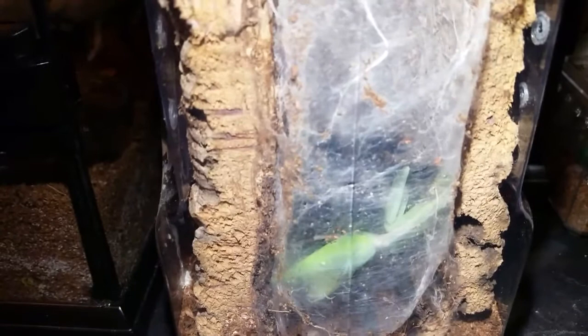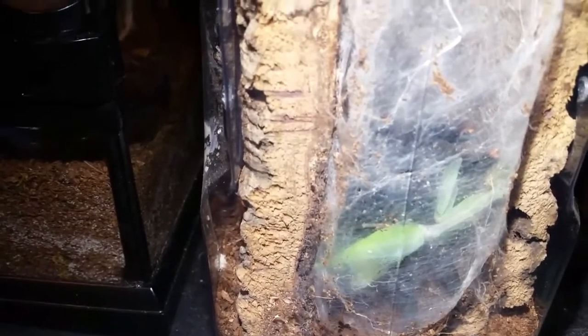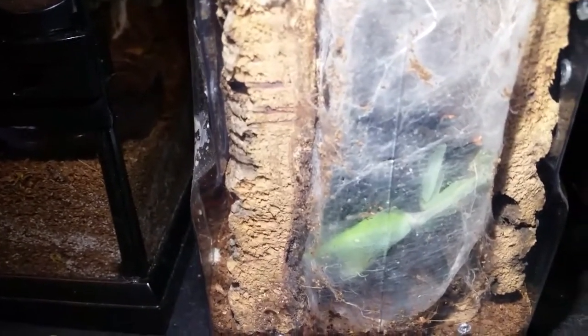Some people don't like this, but I don't have an issue — if my spider is dying and I know it's dying from old age or it's a mature male, feeding it off to another one is fine. If I don't know what caused the death, then I generally won't. I knew this one was dying — it tried to eat a superworm the other day. I crushed the head of the superworm and was feeding it, and it ate about half of it. Then the next day the worm was on the ground and the mantis was acting odd. So I figured instead of wasting it, we'd give the ghost spider a decent-sized meal and the mantis won't go to waste.